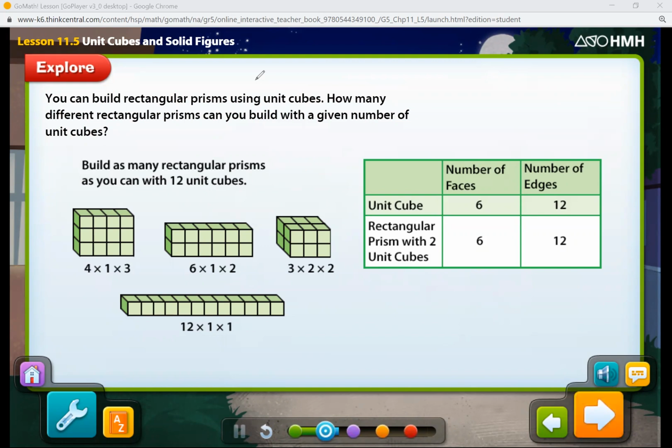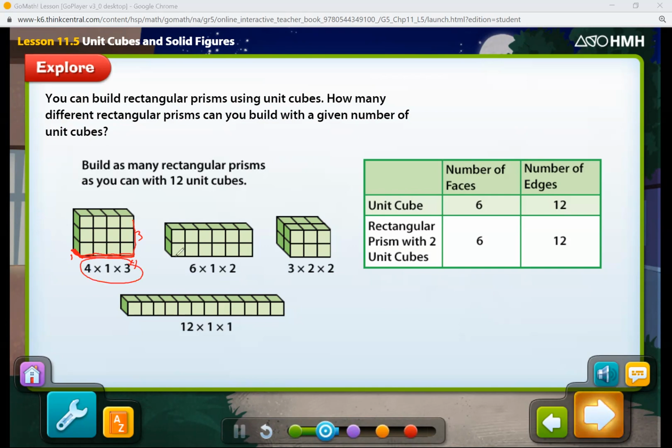Okay, so let's take a look at the volume that they're talking about. So here, it's 4 times 1 times 3. And the reason that they're saying it's 4 times 1 times 3 is because we have a base of 1, 2, 3, 4. We have 1, which is this width right here. So the length is 4, the width is 1. That means it's 1 deep, and the height is 1, 2, 3. So we have 1, 4, and 3. That's where we get this expression from.